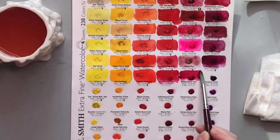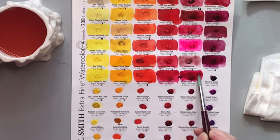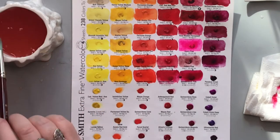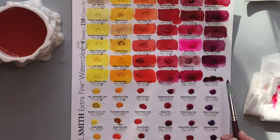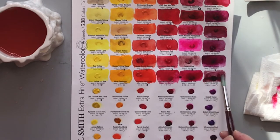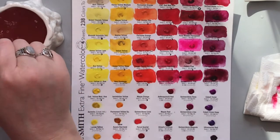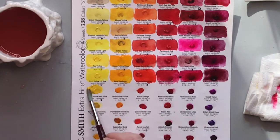Oh shit. Did I do that? Perylene Violet. This sounds like I'm gonna like it. Oh! And it is. Beautiful. Perylene Violet. So nice.